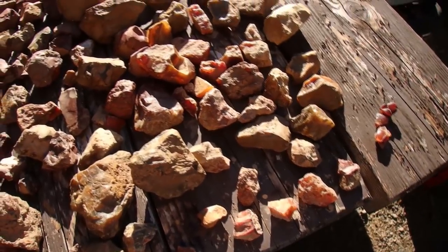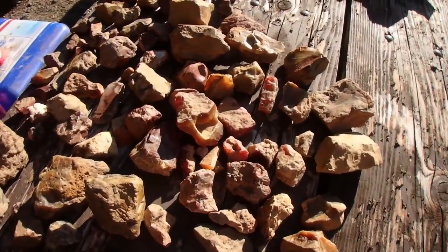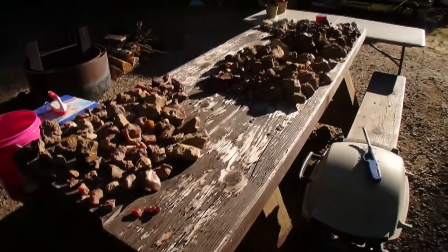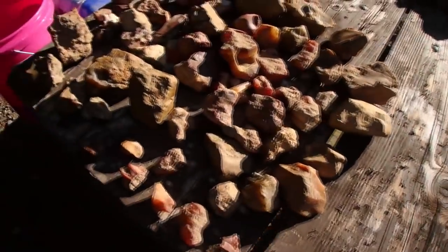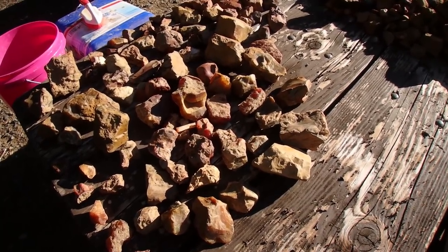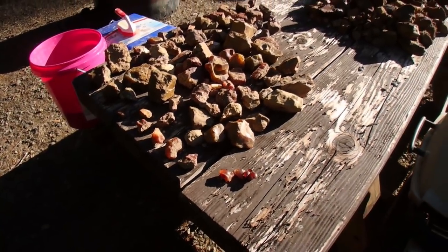Sometime this winter we will do a closer look at the Carnelian County Weekend, which will include all of that and more. I'll pull out some of the nicer ones sometime this winter when it's nasty and rainy and none of us are out rock hunting, then I will show you here online what we've got in more detail. Okay everybody, this two-day adventure to Carnelian County is a wrap. We've had a wonderful time fixing other people's messes and going after some real beauties on our own. So just remember — everyone's life is an adventure, then there's mine! This is The Adventures of Jaws Jr. Have a good one everybody, see ya!